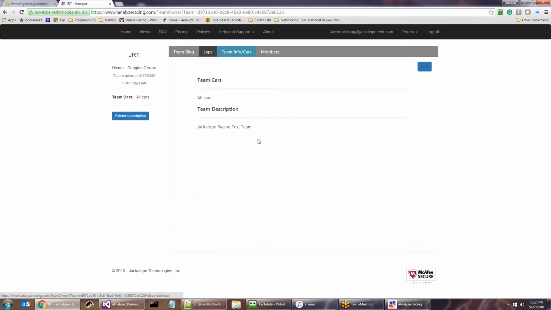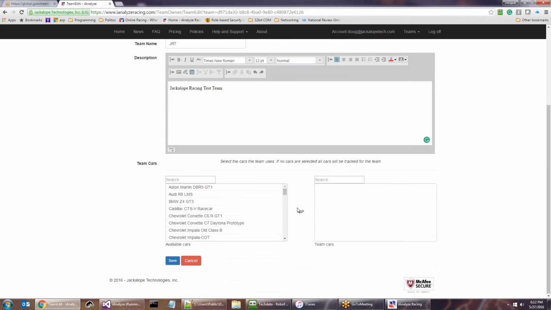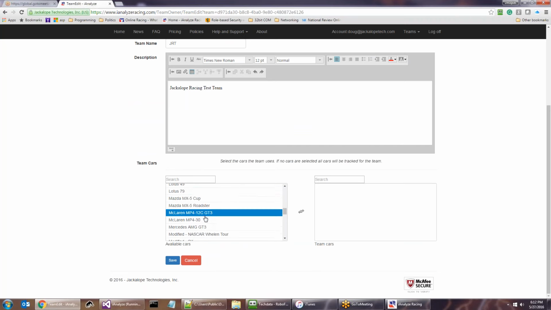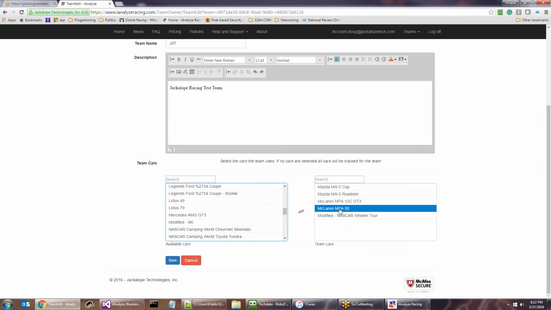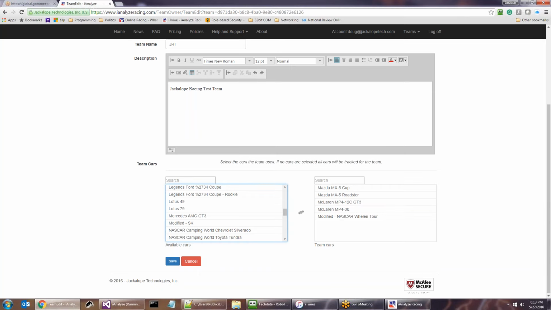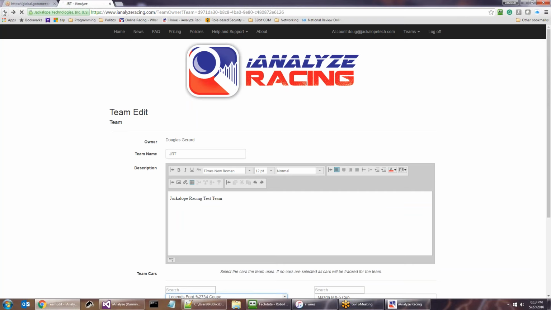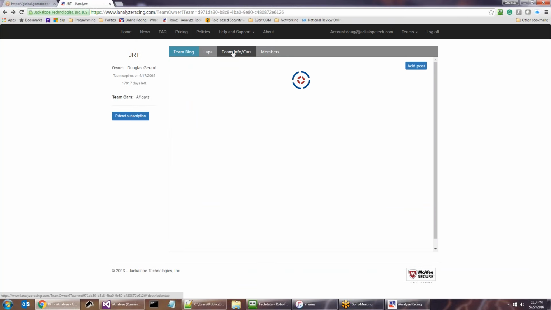And then we have a team info and car selection. Each team, if you purchase a team, you can specify which cars you actually want it to use. So for example, if you don't specify any, it'll actually use them all. But if you specify just a few, it'll only save the setups and the track data for just these for your particular user. And any user can be a member of any number of teams. So you can have one team that does cup racing, another one that does IndyCar, another guy does formula racing of some sort, and you'll only upload that to those particular teams. So it's a fairly flexible way of being able to get around and look at things or to share data.